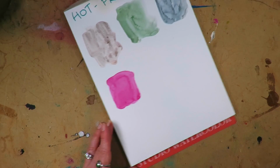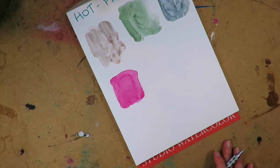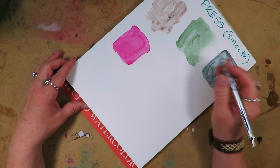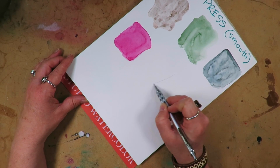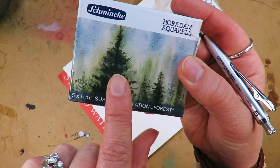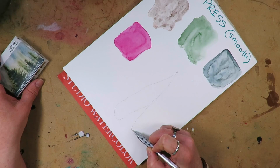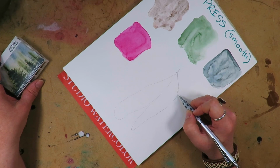So the little demo I'm gonna do, with that being aside, is I'm gonna do a little drawing. We're gonna do a little dragonfly wings. Okay, super quick. Because really, why would you want to use these granulated colors? And the answer is because you can get some real ethereal effects. So in projects where you, like little fairy wings, so to speak, that would be lovely. Or a little forest, like that's on the cover of the watercolors. That would be lovely. It just gives like a different effect. So I'll just do super fast, just kind of show you perhaps what this would look like.